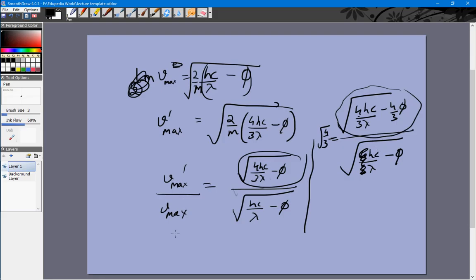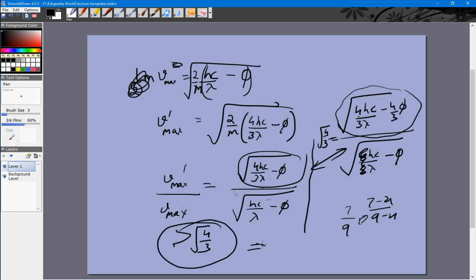The next one is based on radioactivity. We are given two elements A and B. Sorry, they start with N1 and N1 because both have the same value initially. And they have half-lives of 20 minutes and 40 minutes. So after 20 minutes, this will be A by 2. After 40 minutes, it will be A by 4. After 60 minutes, A by 8. After 80 minutes, A by 16, right? You could do this the exponential way, but it's easier to see it like this. So this is after 80 minutes.